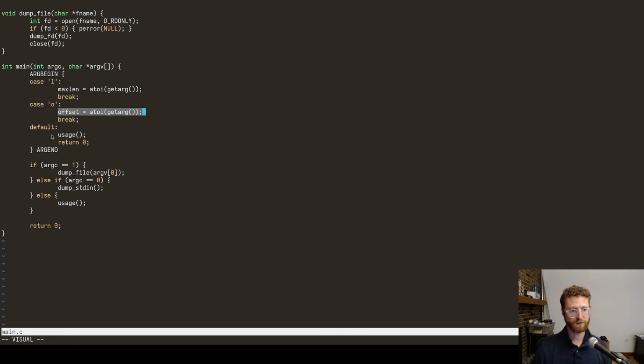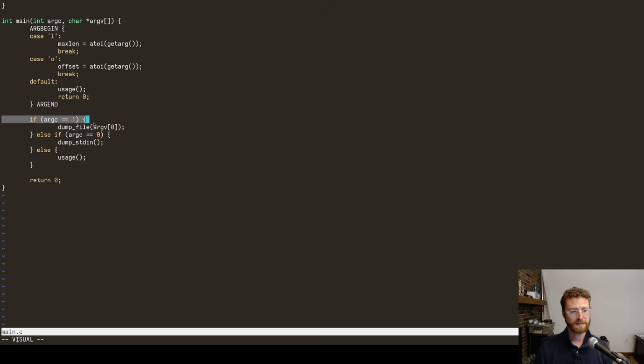Of course, if we give a flag that doesn't exist, we'll just print out the usage and exit. One thing to note is that I didn't do any error handling here. So if the user types in something that's not a number or something that's bad, then you'll just get a bad answer out of this, possibly a 0. So it's up to the user to give it a proper number.